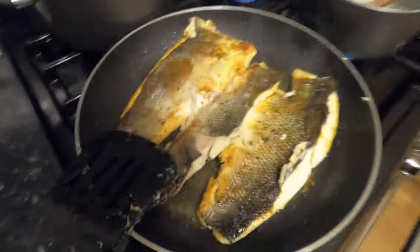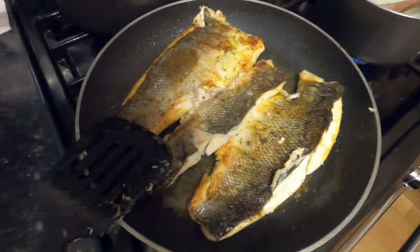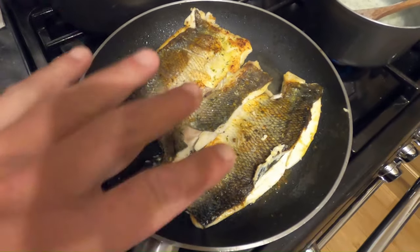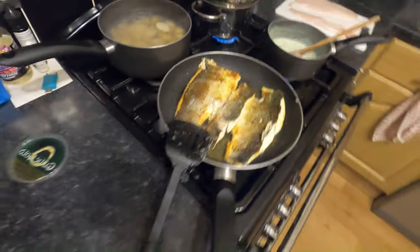Look at that, beautiful. Nice crispy skin there. I don't think that's overcooked, I think that's absolutely perfect in my eyes. I'll let that cook right through that side now, and then we'll start dishing up.